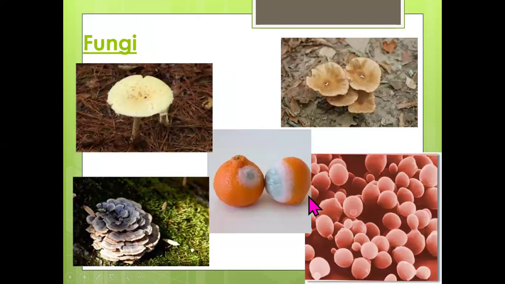Now we can have kingdom fungi, and under fungi, we can have mushroom. Mushroom is a fungi, and in all these pictures, this is a mushroom, this is another mushroom, this is another type of mushroom. There are those that are edible also. Some of these mushrooms are non-toxic, while others are toxic. And you can have fungi growing on our fruits, like in the case of this lemon, we can see that fungi already grow on it, and so on.